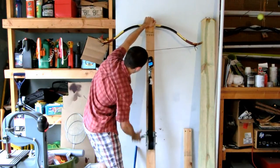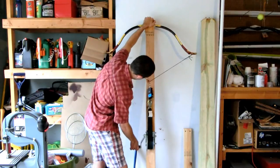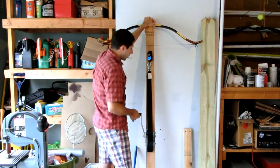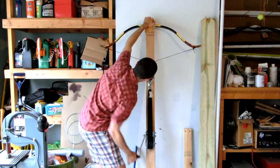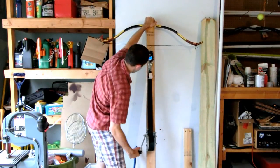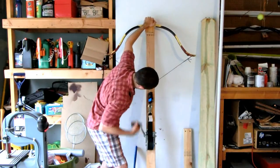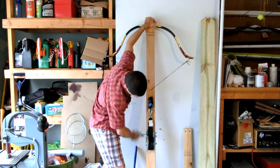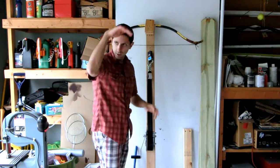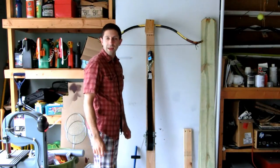20 inches, 24.25 pounds. 22 inches, 27.9 pounds. 24 inches, 31.9 pounds. 26 inches, 36.25 pounds, and rapidly varying at that point, rapidly decreasing. So let's try again, 20, 24, and then 26.